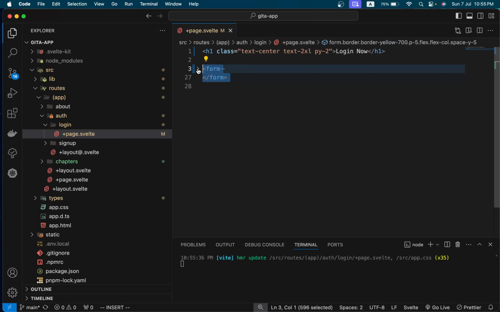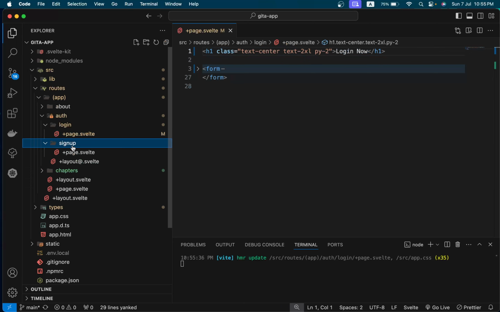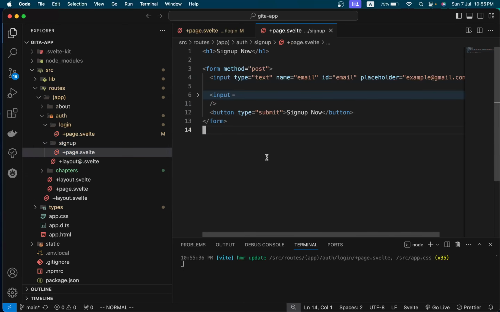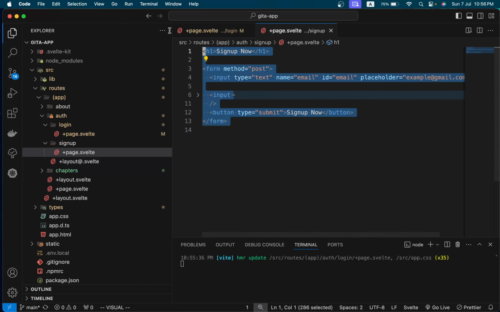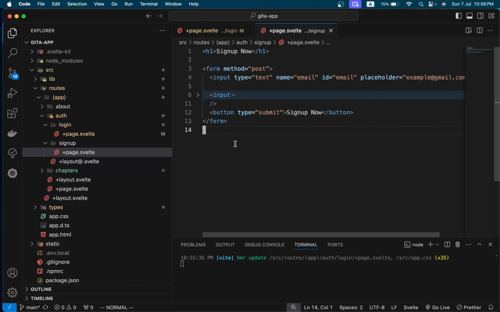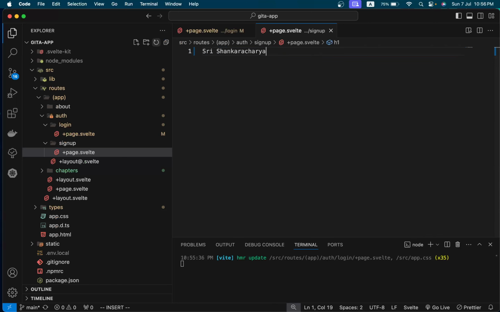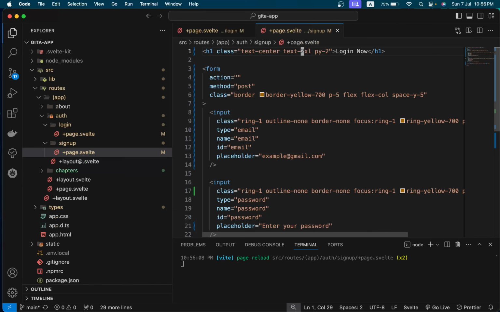we can actually copy the entire section and paste it in our sign up, because first of all we need to implement our sign up thing. So let's replace it with sign up now.